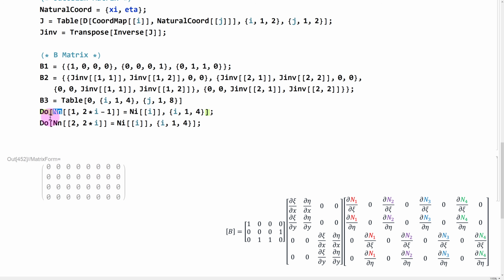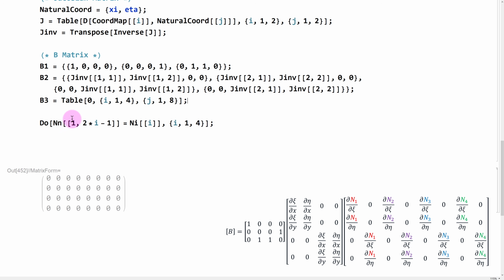The first modification is we're no longer dealing with NN. Actually, let me get rid of the second one just so we can focus on one. Let me just bring this down. So we're not dealing with NN anymore. We're dealing with the entries of B3. Now this is going to stay the exact same, and then we are going to go from here to here to here to here, etc.